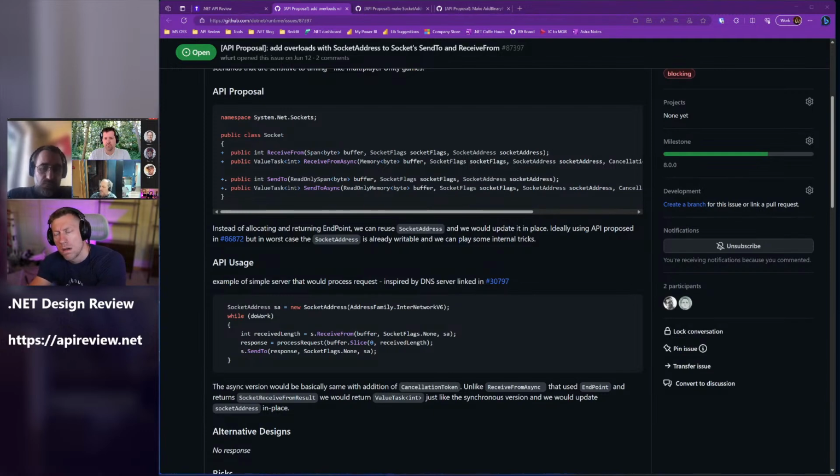Do most people actually want the address from receive from? Or is it sent back in the example, like if you're responding? Some do, some don't. So it's a mix and match. And that's the other proposal to make the socket address more useful. So should you care, you do have access to it, but you cannot at the moment.